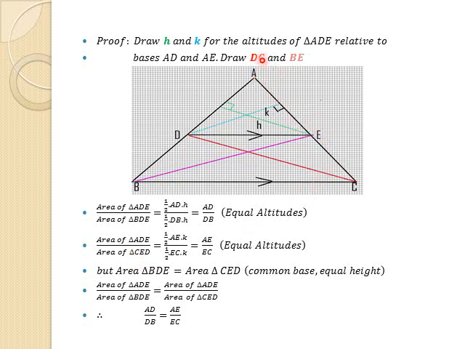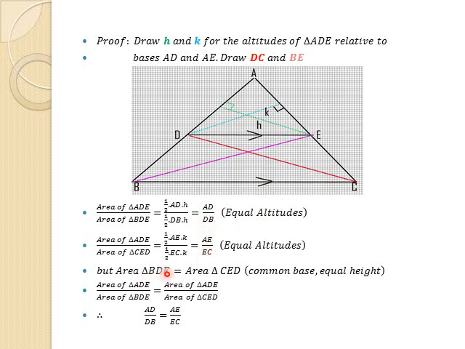ADE I'm going to use the base AE. So that gives me half AE times K, and at the bottom half EC times K. Again, half and half cancel, K and K cancel, and I have AE over EC. So the objective is to get to the common ratio based on what I've shown you previously. If we have parallel lines, we have the same height, right? Equal height, common base, therefore we get the same ratio.